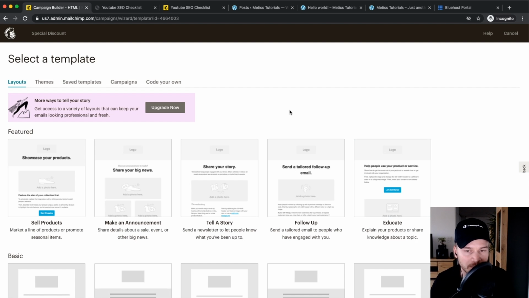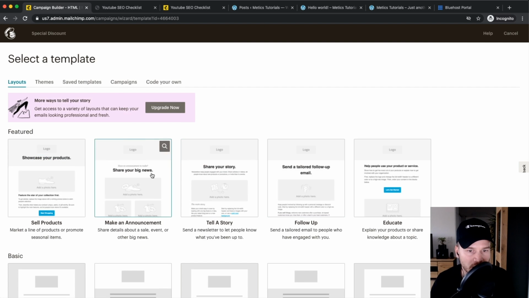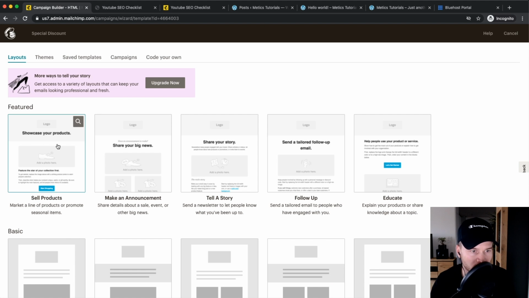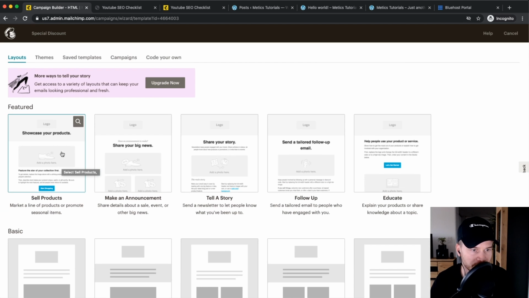And here we have a couple of different design options you can choose from. Now, there are a couple of templates that you can only use when you have upgraded to a paid plan. So this one or this one, you can only use if you're actually a paying customer. But you can pretty much use these basic ones right here, or also the featured ones, these first two. So I'm going to choose this first one right here, because that really fits the content that I want to create an email about. So I'm going to click on that.